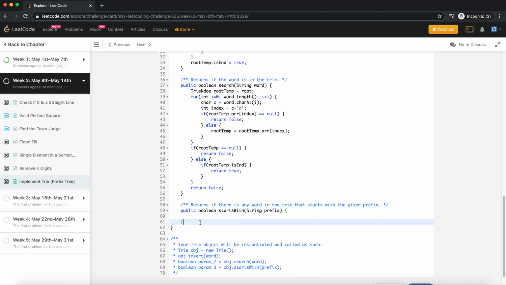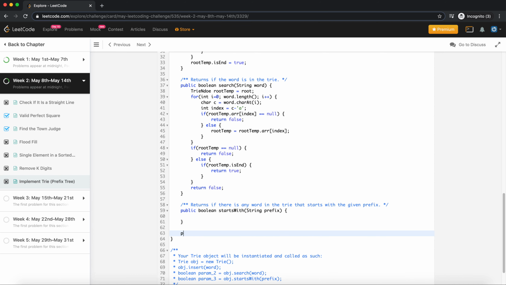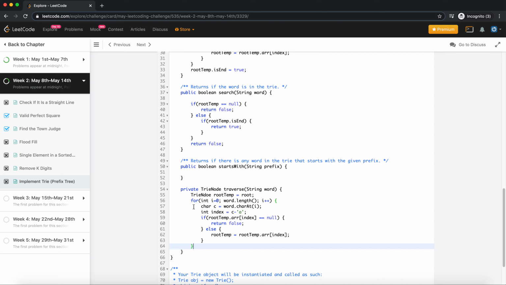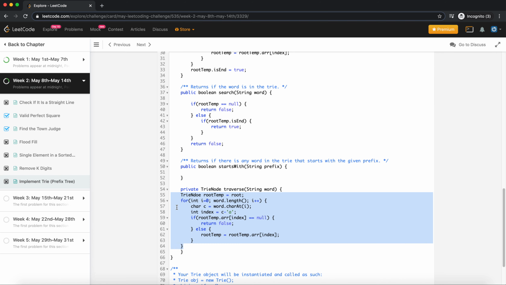So maybe I can create a new method which could be private to this class, private traverse, and I can put all this in that, because starts with will also require the traversal.